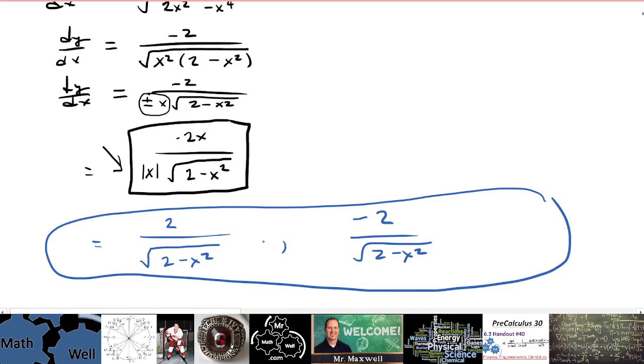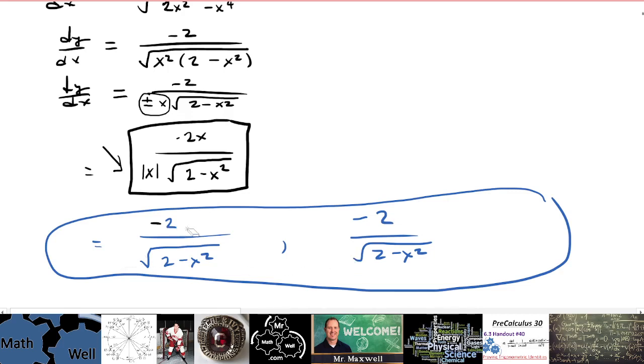So do you see how these are the two versions of the answer? We have a positive x, or, looks like something is missing here. Oh, no, I've simplified. So this was x here, and those are now gone, right? Well, we'd be happy to simplify further. Yeah, you have to simplify things. And this was a negative 2x over a, I guess this would be a positive x. This one would have been the negative x here, because that was a negative. So that's this and they're gone, and that's this and they're gone.